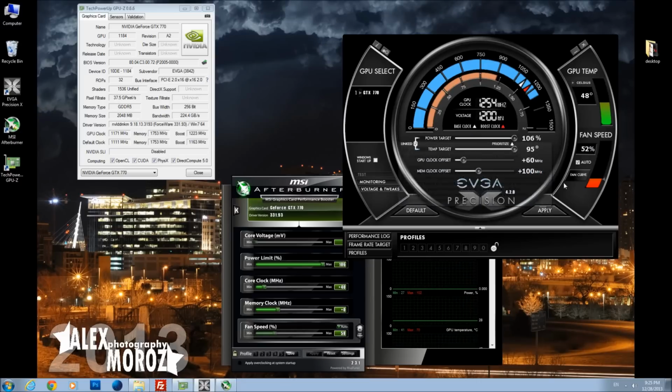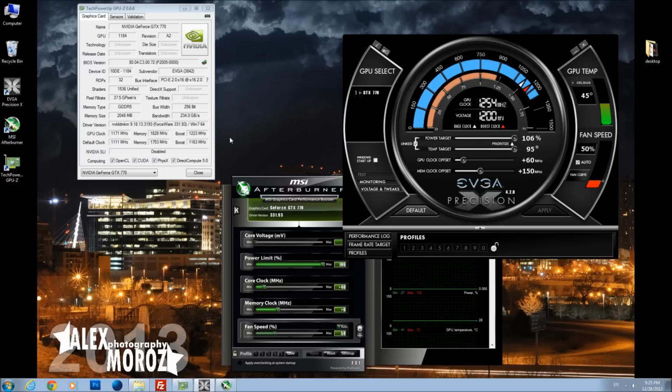All right, now we're going to adjust the memory. I want you to go ahead and start with at least a 100 megahertz increase. It's safe for any GTX 770 and will be stable. Okay, as you can see, memory frequencies increased by 100 megahertz. Then I want you to increase by 150 and test it in Kombustor. Again, you can see in GPU-Z it's increased by 150 on the memory versus the default clock values.